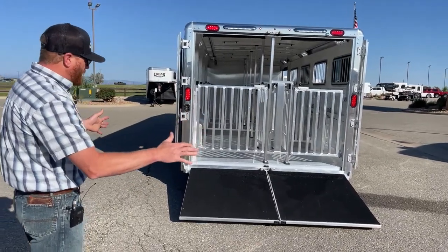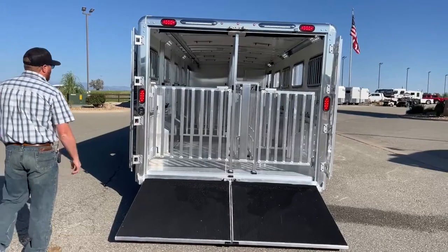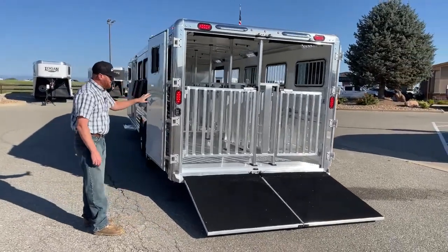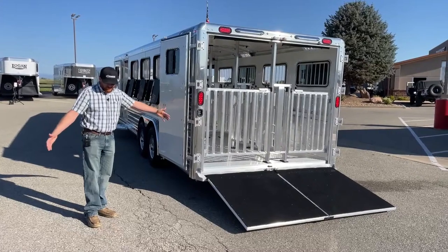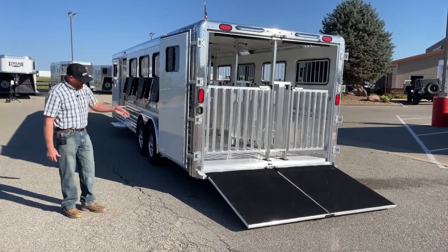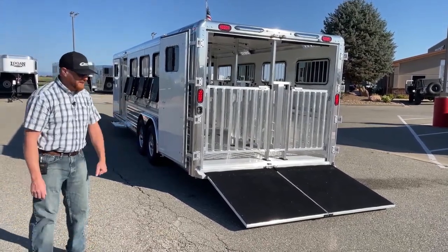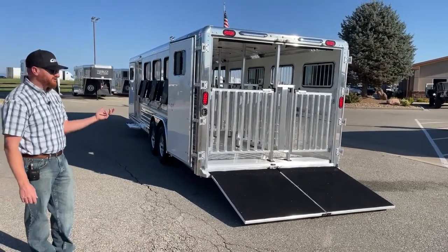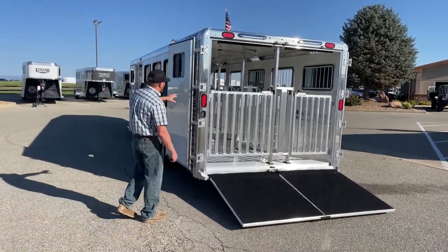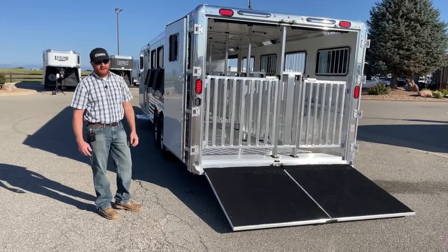We have dual 50-50 rear doors, and as you can see, these doors wrap around the side of the trailer. We've really put a lot of emphasis on these type of trailers for a while, based on so many people showing off these trailers — you cram them into tight places, arenas, parking lots, really close side by side. If a door wings out at 90 degrees, it's hard to work whether it's hogs, lambs, goats, or even steers. Some people pull a set of pins out and haul heifers or steers in these. It's easier to work around the trailer with these wraparound hinges, which is something we option onto these Showstars. The standard is 90 degrees, but there are definitely a lot of benefits to the wraparounds — get them out of the way and secure them back.